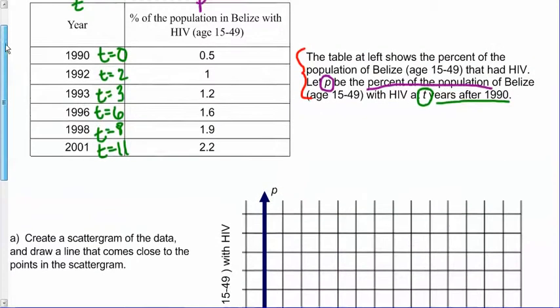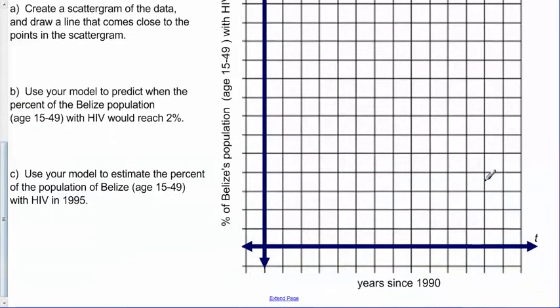For the years, notice we go from 1990 to 2001, so my T values range from 0 to 11. As I look at how many lines I have down here, it makes sense to me that scaling by ones would be just fine. That will use up a lot of the graph. And ones are always good to scale by if we can do that. So let's go ahead and put our scale here for the year.